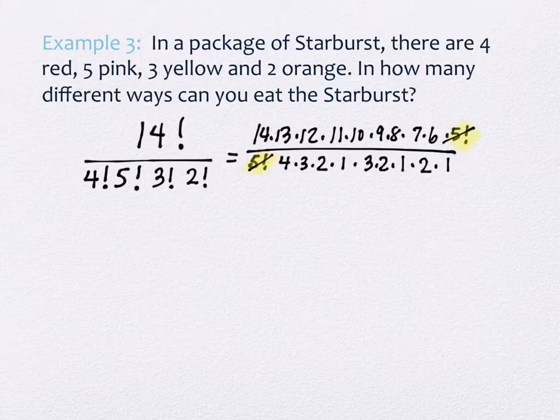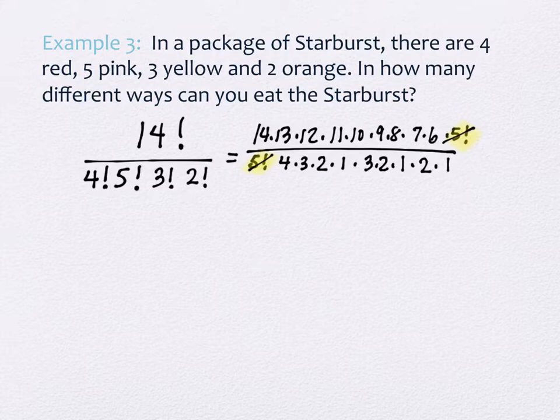Everything else will also cancel from the denominator into the numerator. They have to, because I can't have a fractional number of ways that something can happen. It doesn't make sense, right? This answer has to be a whole number, which means every piece of that denominator must cancel with something on top. Now, you can cancel it in lots of ways.